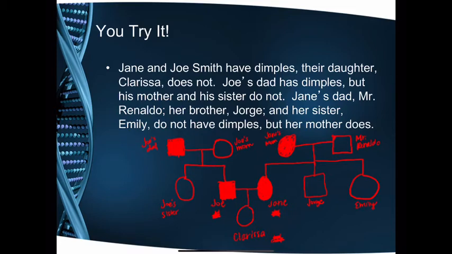Also, one other thing that's important to know when you do your case study today is that generally you do pedigrees by age. So the first child listed left to right, Jane would be the oldest, Jorge would be the next, and Emily would be the youngest. Now sometimes it's hard to achieve that because of the way you're making family connections, but that is typically the way it's supposed to be done. Oldest on the left, youngest on the right.